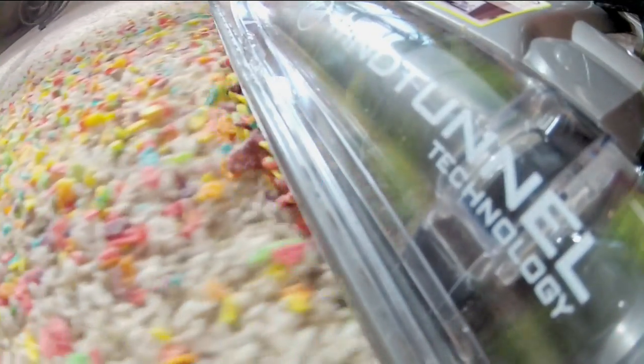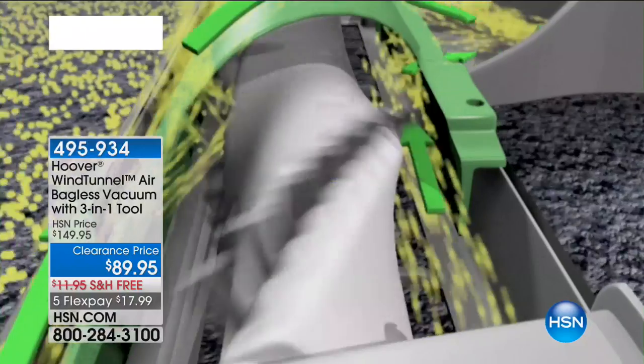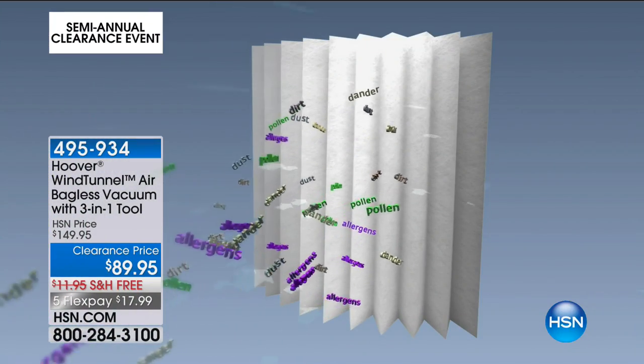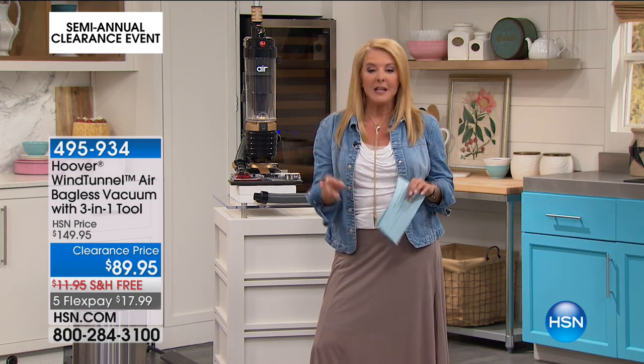This is all about home solutions — everything's on clearance tonight, and we're not talking about just five dollars off, we're talking about really substantial savings. I am so excited about this next item. If you ever wanted to upgrade your vacuum cleaner, stop right now. We have the best offer we've ever done from Hoover on their number one best-selling vacuum cleaner — it's the Wind Tunnel. The lowest price when we do a today's special is $119, but for the very first time ever, right now it's less.